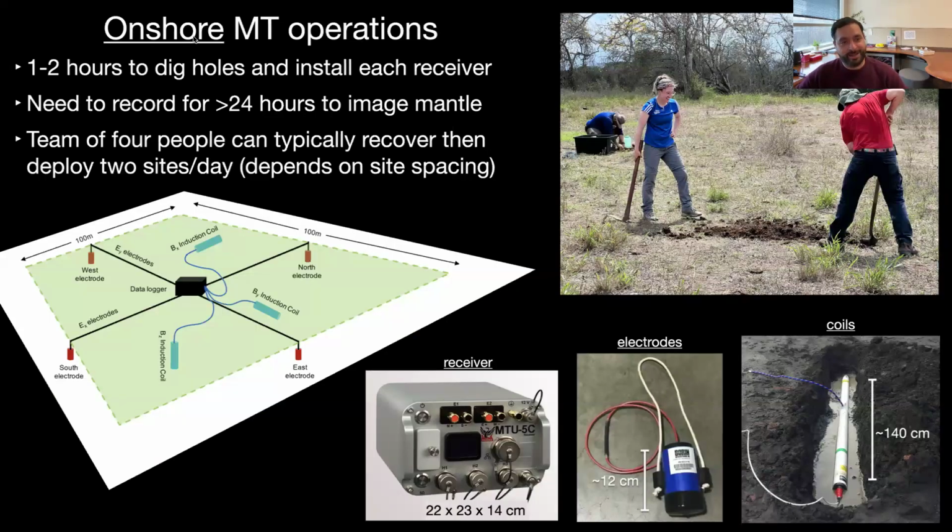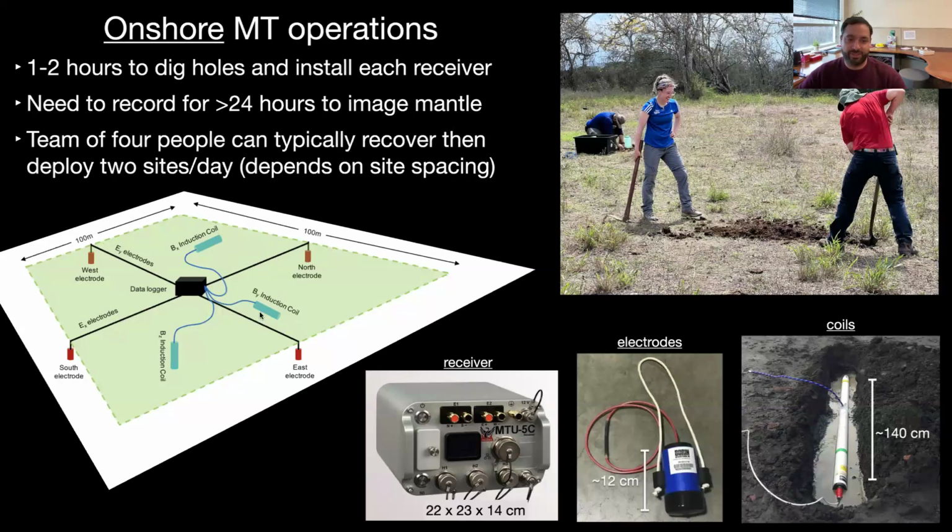On land, I'm learning in the last couple of years, I've had the pleasure to do a few onshore projects, is all a significantly more energy intensive affair. We have to dig holes, and this can take anywhere from 1 to 2 hours, depending on what the properties of the ground are where we're digging. And we're essentially, again, installing electrodes and magnetometers. What's different here is that because we're on land and we just need a cable to connect electrodes, we try to increase that electrode offset from, instead of just 10 meters, we usually like to have at least 50 meters up to 100 meters to improve that signal to noise ratio.